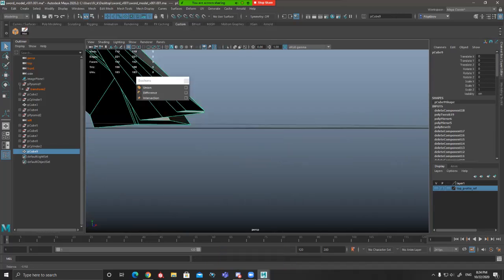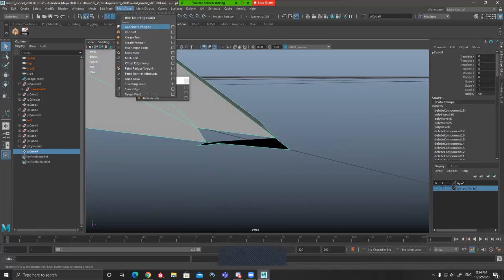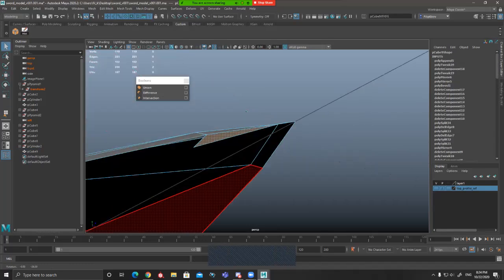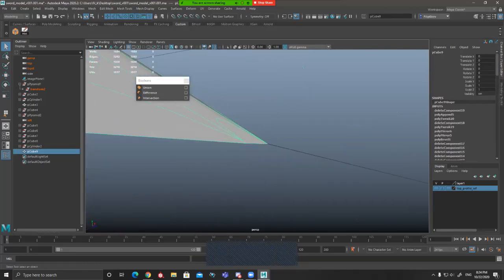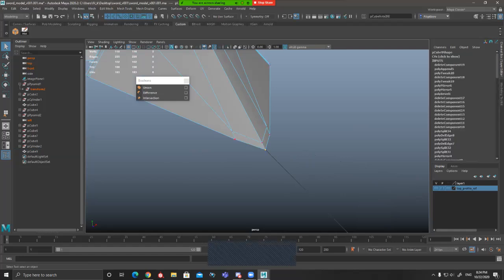Oh, what did I do here? I deleted the wrong face. Hold on. Just going to use append polygon. I'll fill in that face, and then I'll delete this weird face that's in here. There we go. And you can see when I appended that face, it says the vertices are all connected, but the end is not. So it's just the end didn't merge properly.